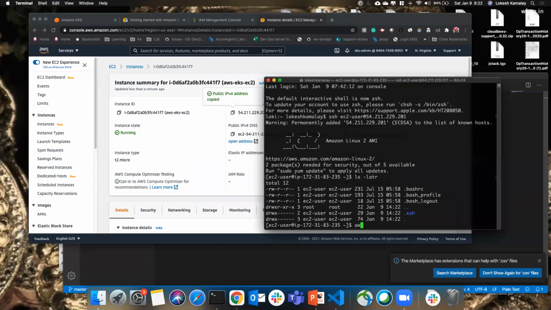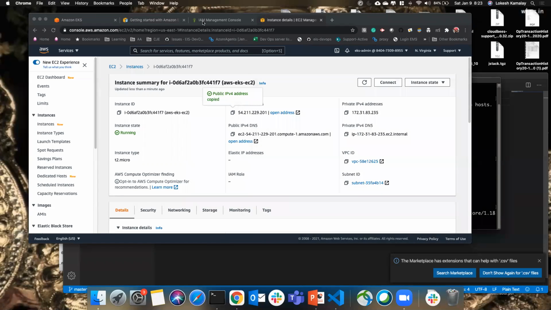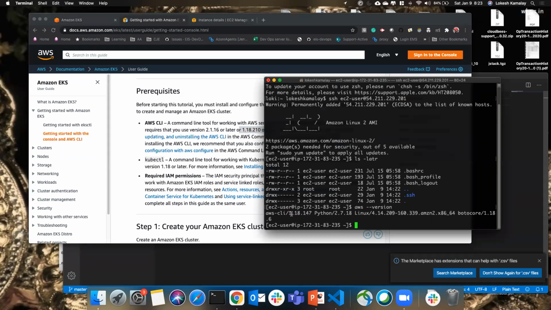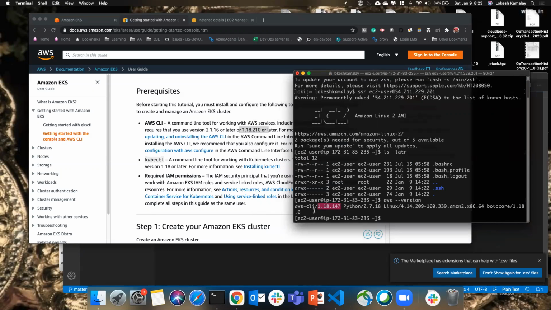Now, first I need to check the AWS command. Do I have AWS here? Yes, this says 1.18. What is the requirement here? Later 1.18 to 210. Ours is 1.18.141, which is less, right? So we need to upgrade our AWS.